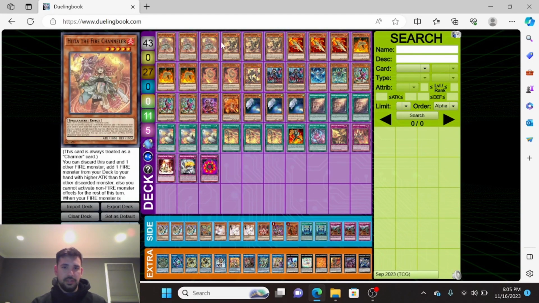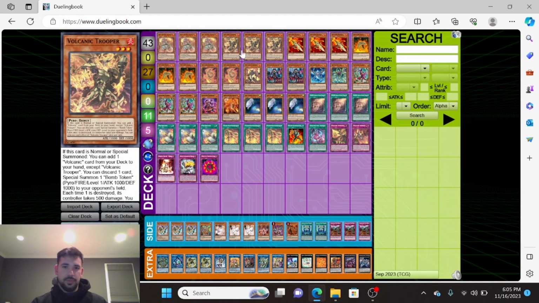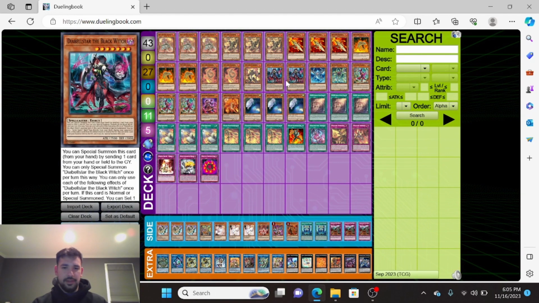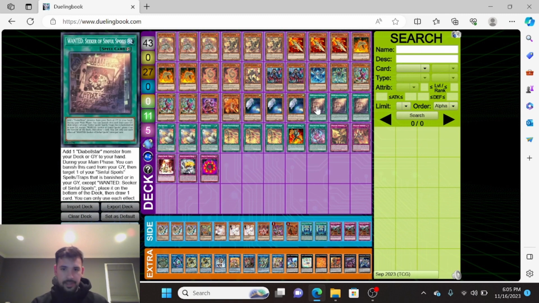And you could also use Hita. It doesn't matter if you use Hita through the combo. So let's say you don't have Trooper, let's say you have two. Let's say you have Hita and Shell, and then Wanted. That's the FTK. So that's neat.